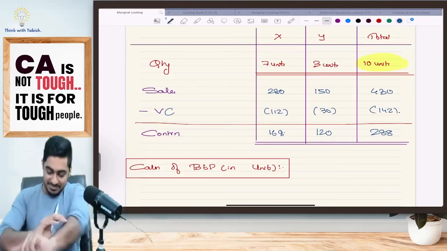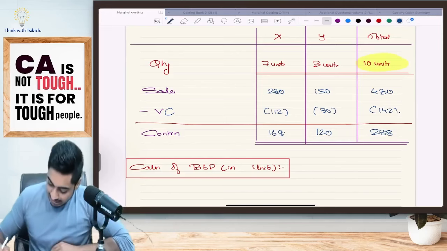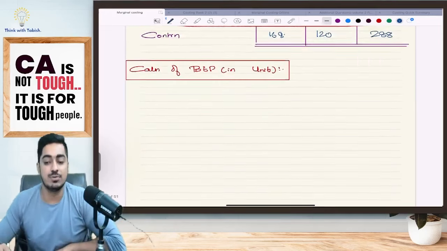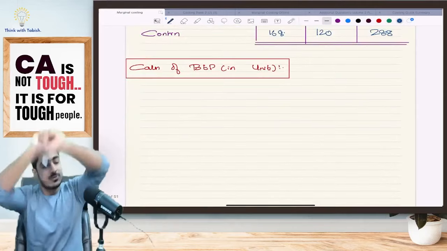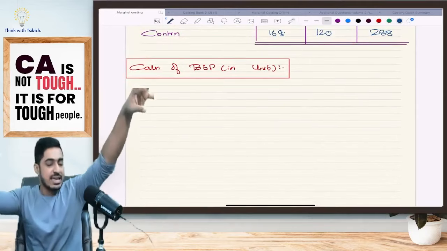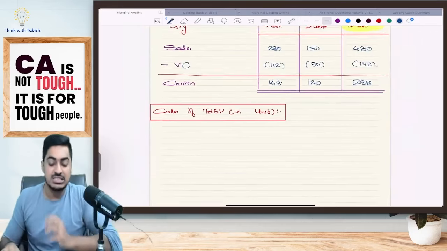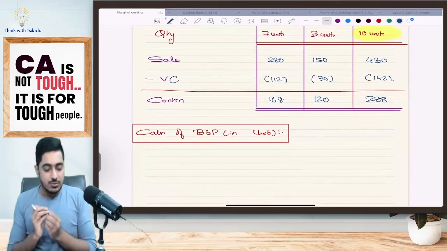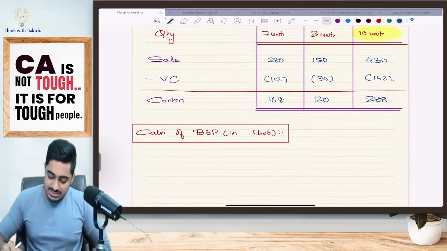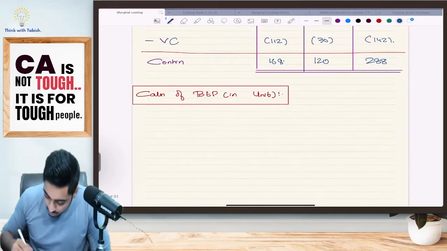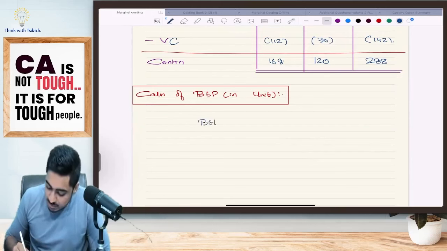Perfect. Great. Now I have to calculate my break-even point in terms of units. Now because this is the first question, I will do it from both approaches. Units I will calculate, rupees also I will calculate separately. Pay attention to how we are going to do it. First I will calculate in terms of units. Sir, which formula do we have to learn by heart? No formula, students. Tell me, the normal break-even point, do I know the formula? Tell me, students, what is the simple formula of BEP in terms of units? Sir, simple, sir.